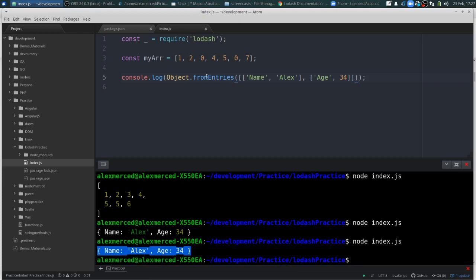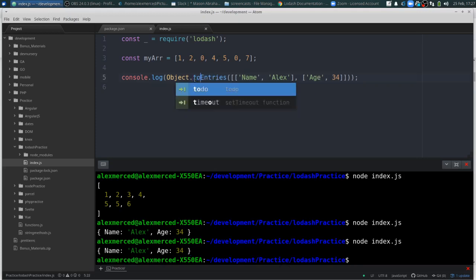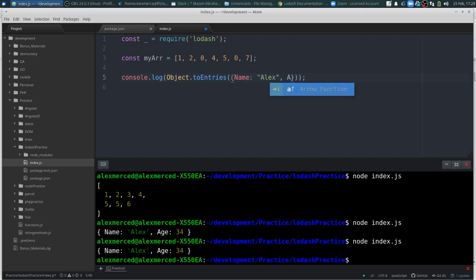And then there's to entries, where it does the opposite, where it takes an object and breaks it down into an array like that. Okay, so let's see here. What I want to do is turn this into an object. So name, Alex, age 34.